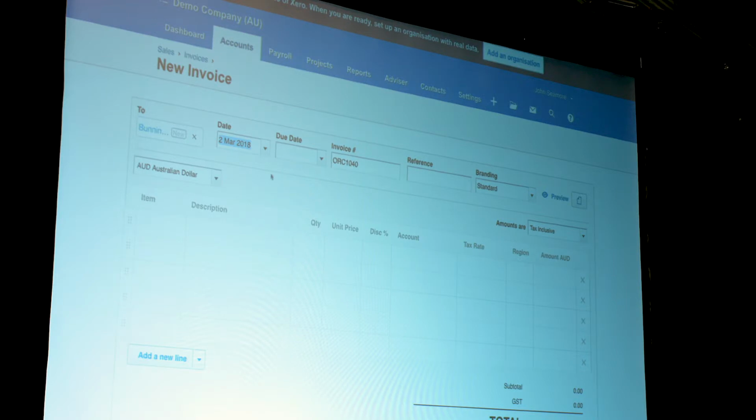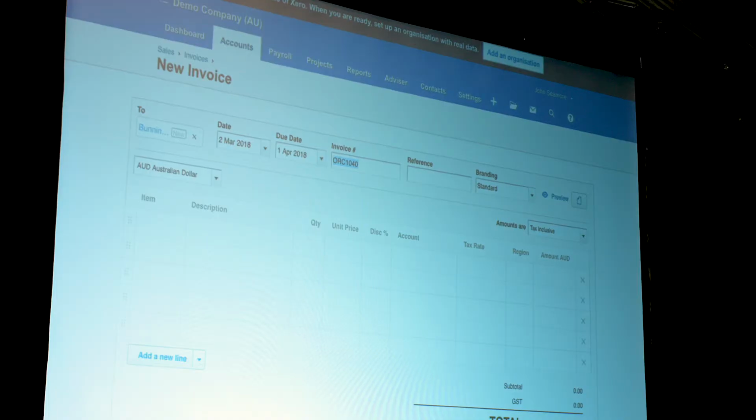But this will then look for the government ABR lookup, and it will pre-populate their data into your Xero file, so you don't have to go and enter them as a new contact. So today I'm creating this invoice. The due date for these guys, which they won't pay any attention to anyway, they'll have their own rules, but I want it to be in 30 days. So I don't need to go looking for what the date is in 30 days. I can just say plus 30 days or plus 7 days or whatever it is that I would like it to be.